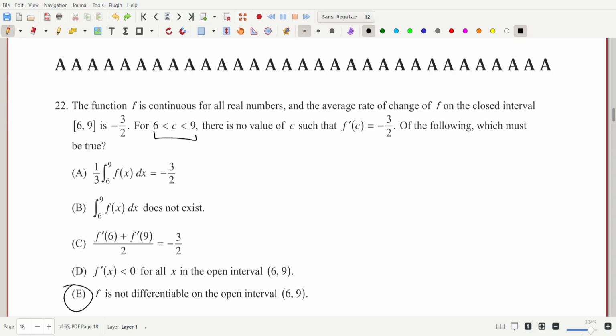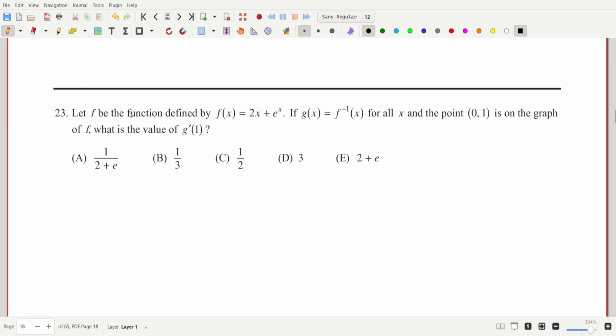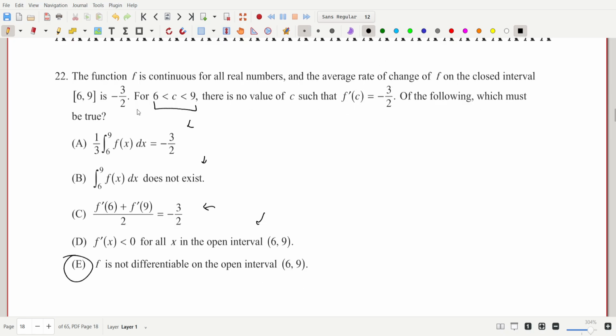That's kind of a weird phrase for that. I would say it's not the case that f is differentiable on 6 to 9. It kind of makes it sound like it's differentiable nowhere on 6 to 9. Yeah, the integral is completely irrelevant. That doesn't matter. Okay. So I guess this is kind of confusing. This is an MVT problem. Basically, if E were true, then this last thing would be forced based on the initial thing.